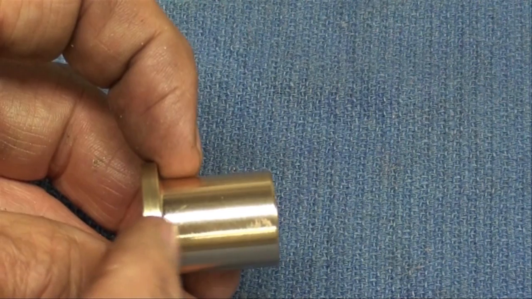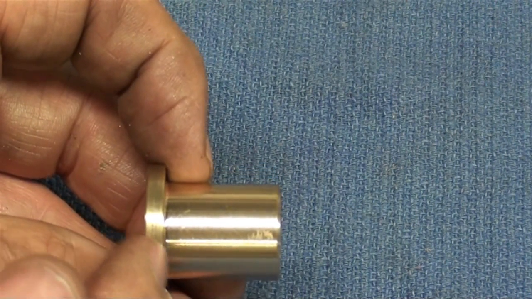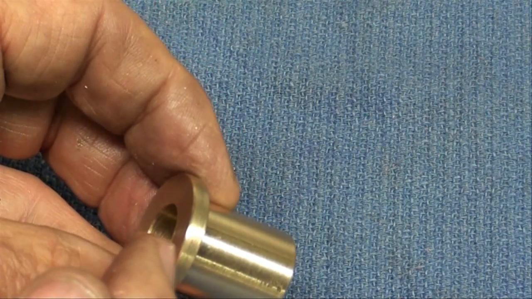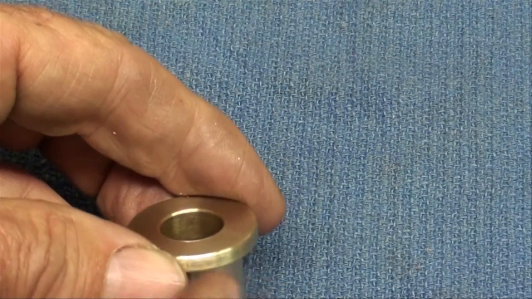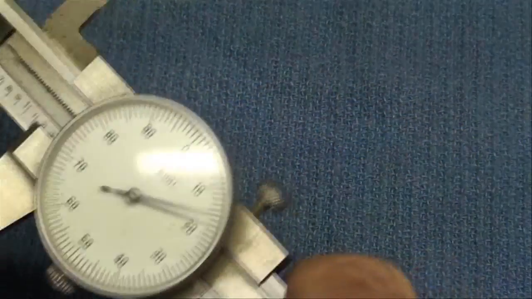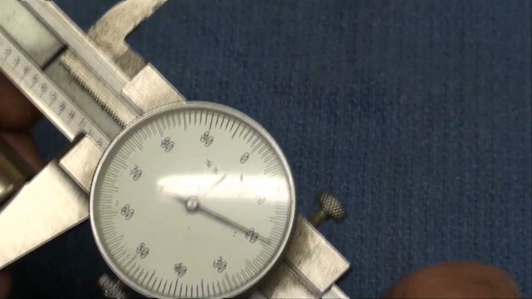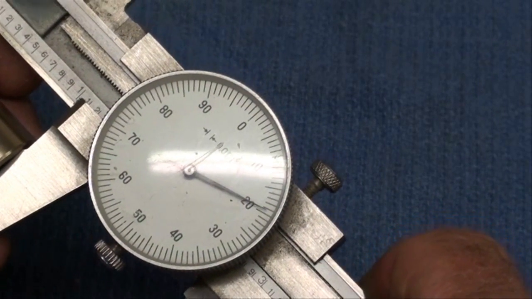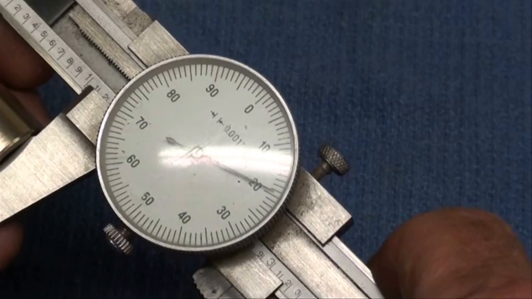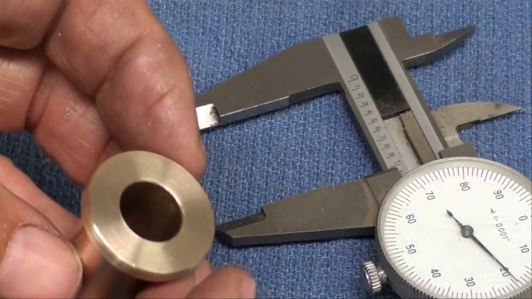I just miked this flange here, and I'm almost 140 thousandths, so I'm about 15 thousandths over. I could put it back on the lathe if I wanted to, if it mattered, and take off a few more thousandths off the flange, because it's just a little bit long there. The overall length, if you remember, was supposed to be 1 inch, so I'm 120 thousandths, so I'm 20 thousandths over, and I would take that off the flange if it was necessary for where I'm going to use this.